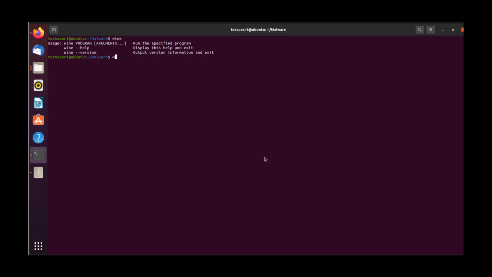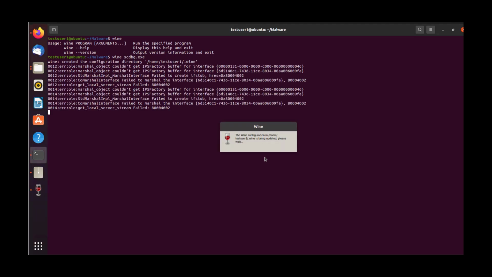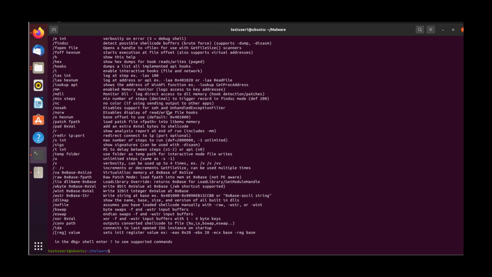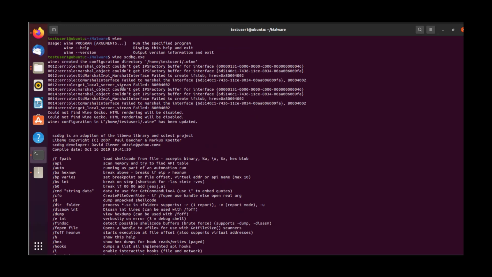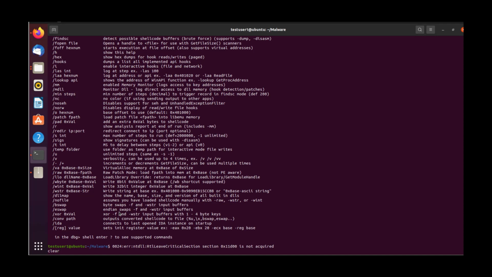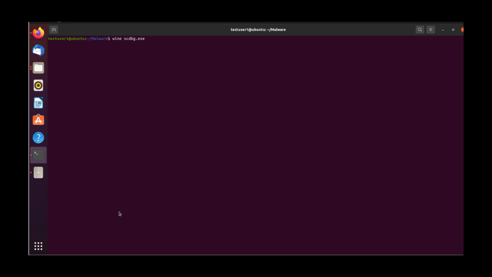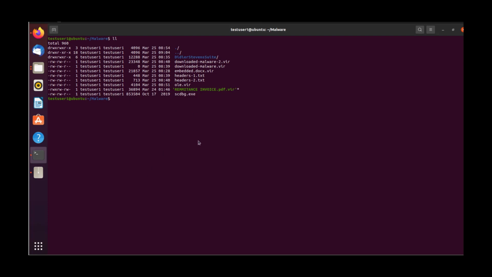Indeed. And if we run it to emulate the shellcode emulator, okay, we are getting some messages. Okay, messages from Wine itself, but that's not a problem. And then here we get the output from the shellcode emulator. So I'm going to run the shellcode emulator. I give it as input the file. Well, actually, let me check. ole.vir.